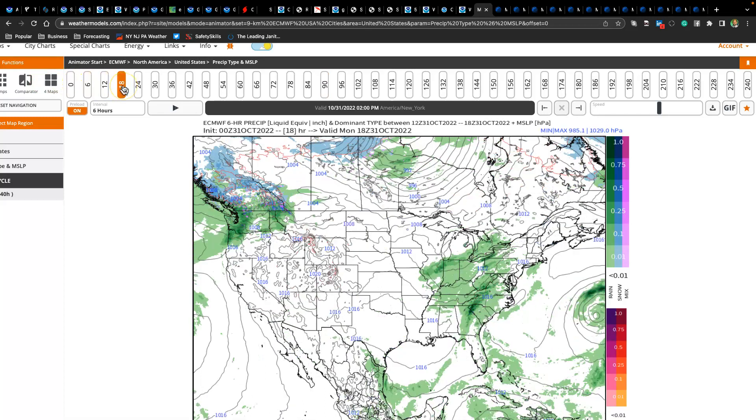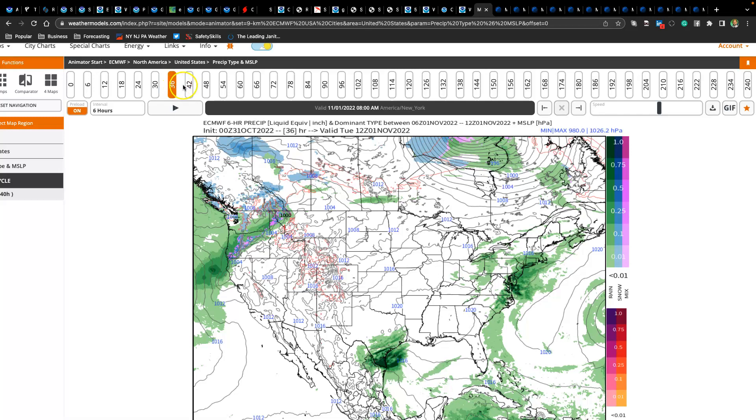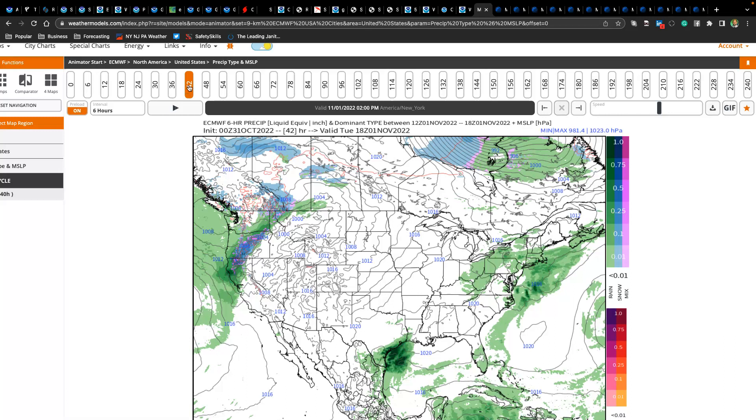Walking through our forecast for today: watch out for a few pesky showers. Temperatures rebound into the lower to mid-60s over much of the region with overall comfortable conditions this afternoon. For tonight, showers develop. Look for lows tomorrow morning in the mid to upper 50s, and tomorrow afternoon as the showers start to exit the region, look for clearing skies towards evening with high temperatures in the lower to mid-60s.